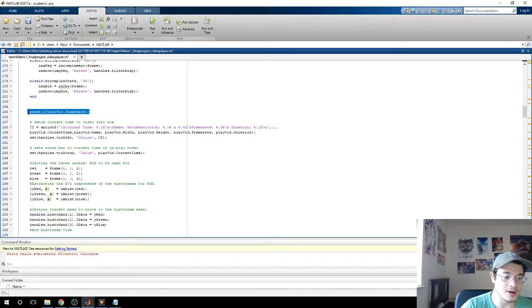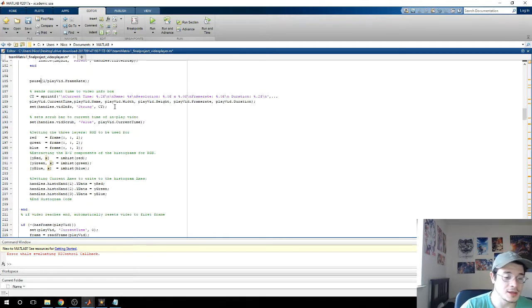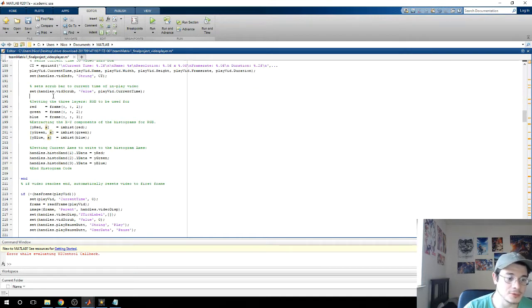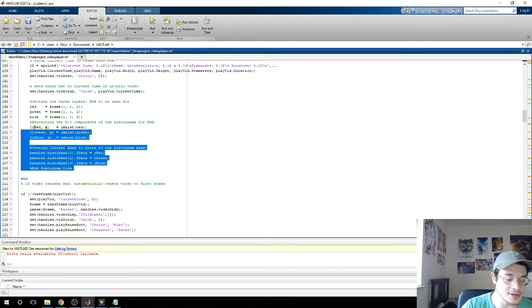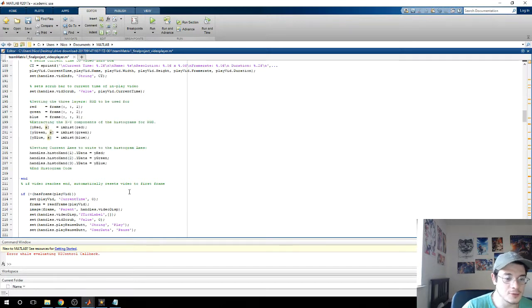We used the pause function to space out all the frames at an appropriate speed, and this functionality here displayed the information in real time to the static text box, consistently updating the current time according to the frame that was playing. This function would then update the slider bar to keep up with where in the video you were currently watching. And again, I integrated Nick's histogram code into the while loop so that it was constantly being updated in real time as the video was playing.